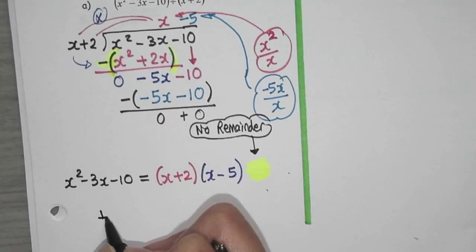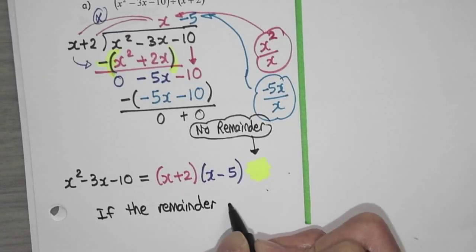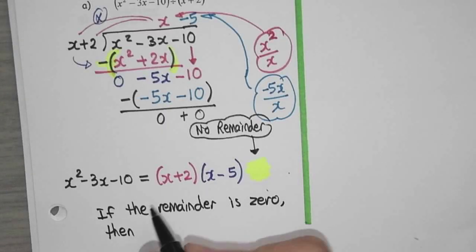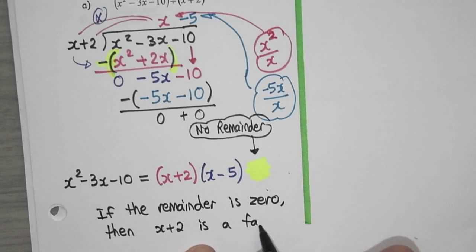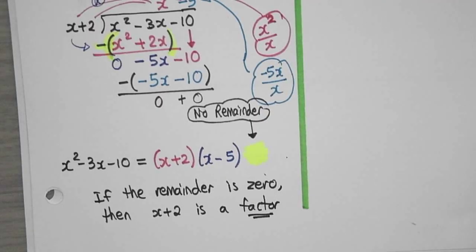Okay, so then we know if the remainder is 0, then x plus 2 is a factor. So if I found that the remainder is 0, I saw that x plus 2 is actually a factor of it. It factors in beautifully. So that's a really cool thing to notice, and they developed a whole theorem about that. We'll use it later on. Okay, let's try it again.